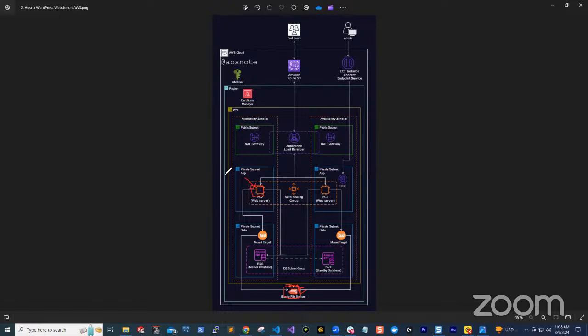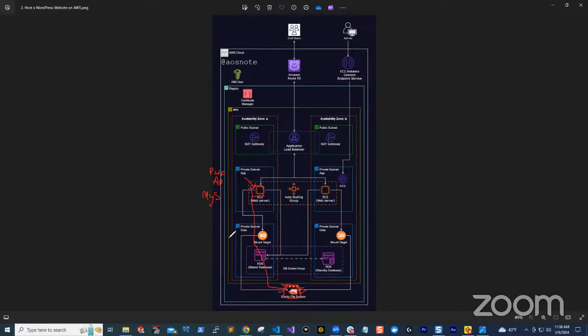So we'll install PHP, we'll install Apache and MySQL, right? Once we install those dependencies on that EC2 instance, we will mount that EC2 instance to the Elastic file system. So that is how whatever you've already set up for your WordPress, it will just pick it up and continue to use it for you. Okay, it makes sense.